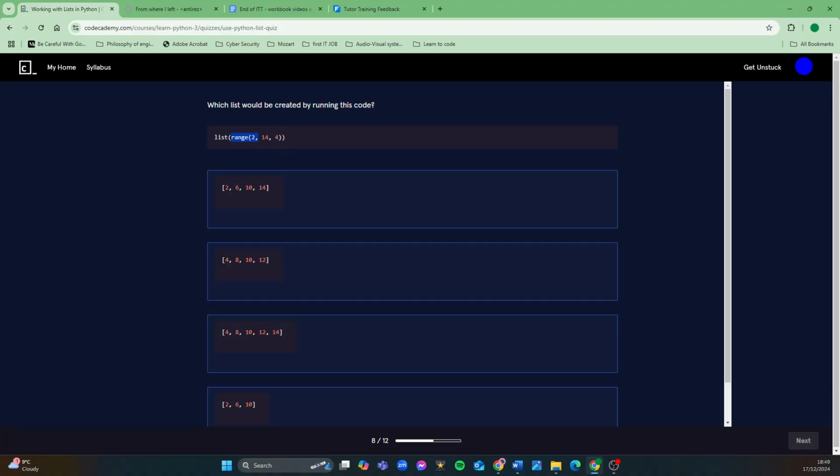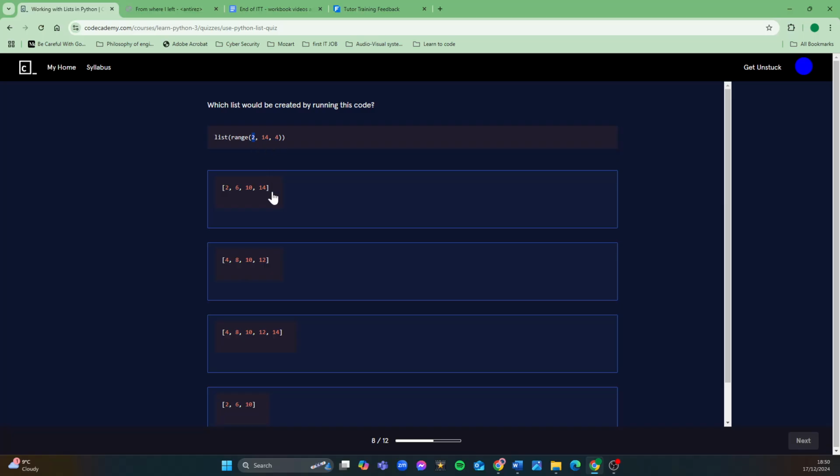Now, what does range(2, 14, 4) produce? Well, the answer is a range starting at 2 and going to 13, including 13, with a step of 4.